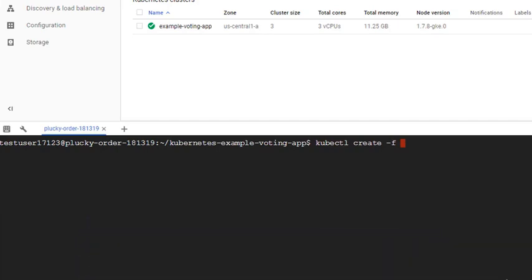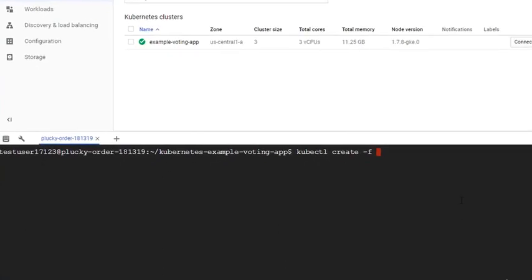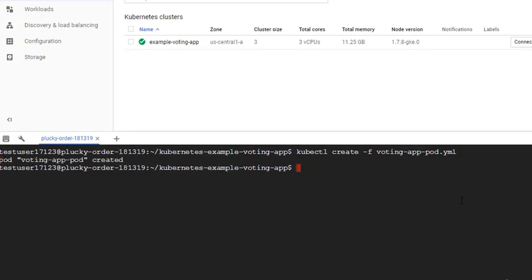So what I want to do first is start simple. I'm going to deploy the voting piece of the example voting app alone, and I will create the service and just try to access that voting app first, to make sure that I'm able to deploy it and access it from a browser. So I will use the kubectl create -f command, and I'm going to start with the voting app pod. I'm going to give the name of the pod definition file, and that is going to be voting-app-pod.